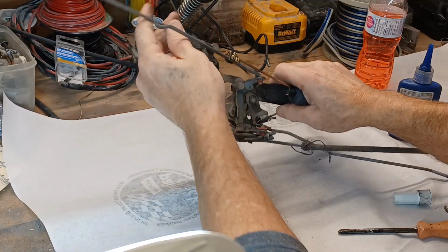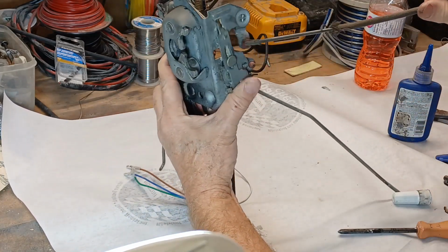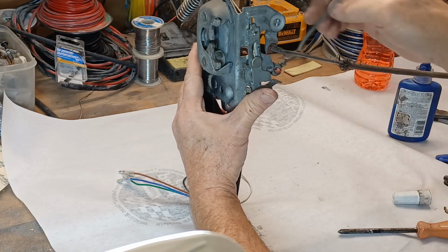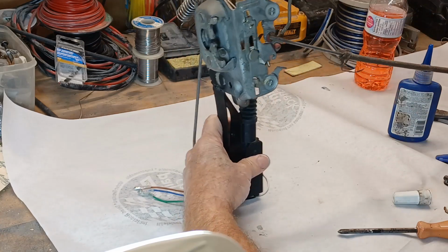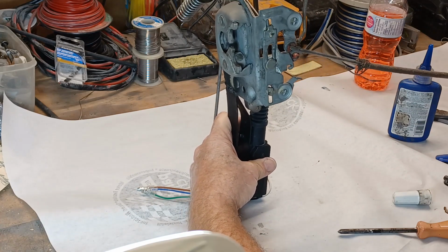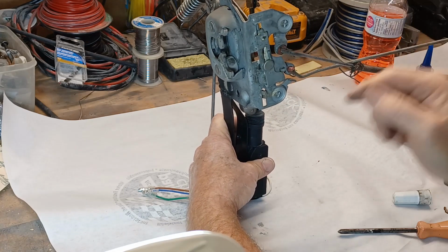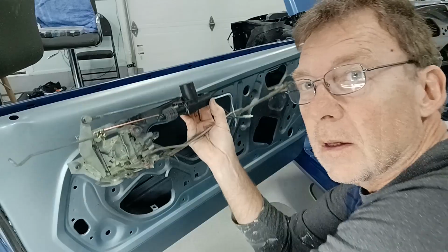Okay, so what we have now is, let's turn the lock. And of course this is that door handle in the door, that rod pulls that one. And again, we can't forget about our lock here that unlocks or locks the door. But now you can see the motor is going with it as well. So I can unlock the door by pulling up the knob or pushing down the knob. I can unlock the door by using the key and turning left or right on the key. And then lastly, I can unlock the door using the motor.